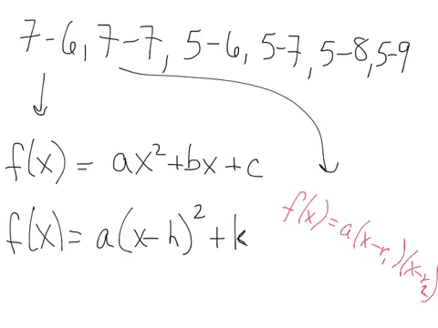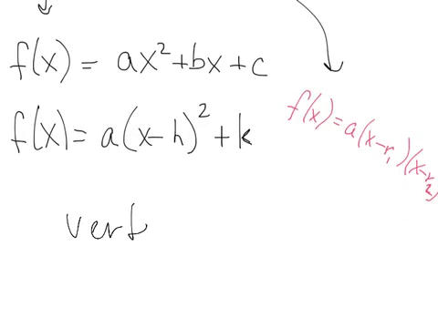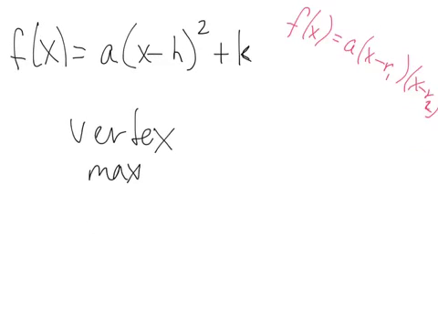Now, in 7-6, we also talked about maxes and mins and what they are. So can somebody explain what they are and when you know whether you have a max versus a min? Well, it's the vertex. Okay, it's the vertex, very good. And you know according to the graphs. A max would look like it's opening down. And a min, opening up. As was said, the vertex itself is the point that is the max or the min.